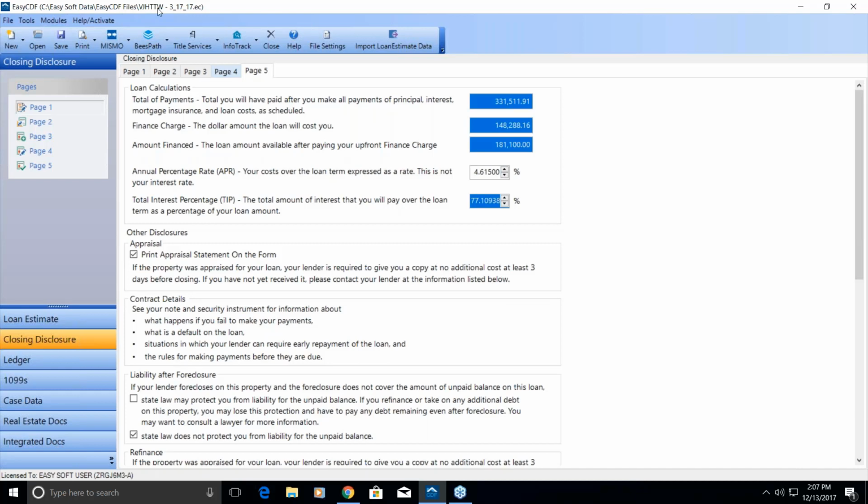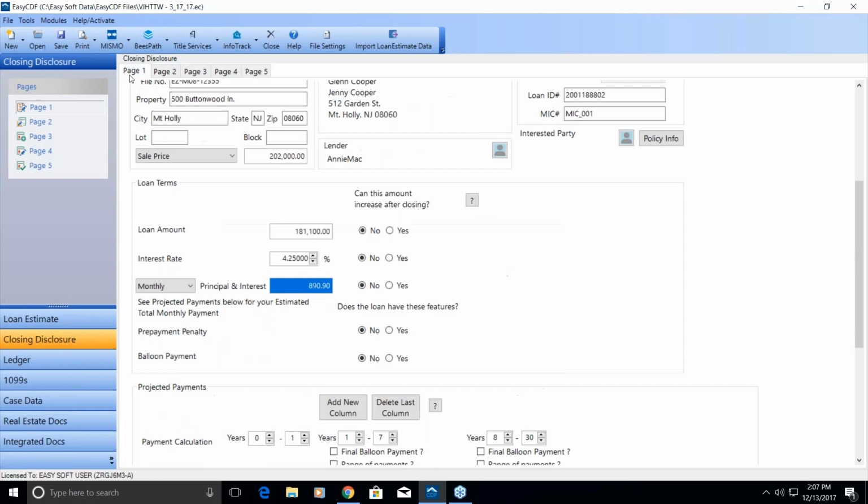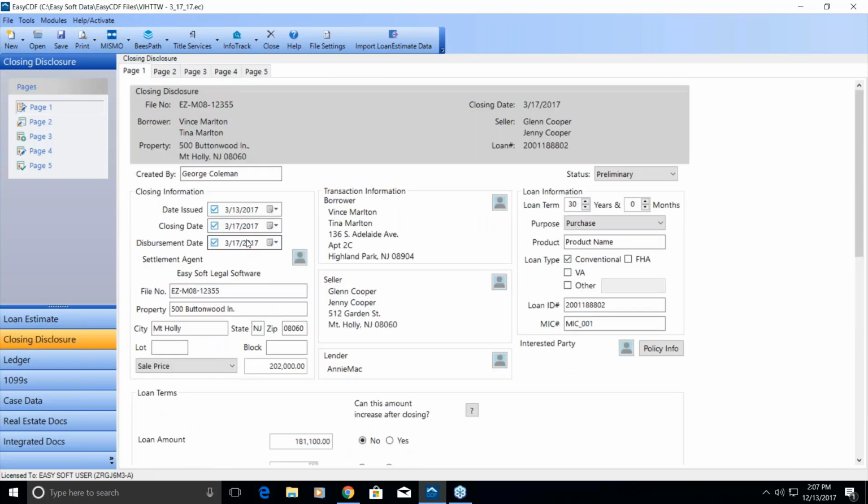Once everything is done on this closing, all the paperwork's been signed, and the buyer and seller have shaken hands and everything's done, it's time to go back to your office and send out those 1099s. Now, some systems do that at the end of the year, or technically the start of tax season. But with Easysoft systems, you can do it throughout the year. InfoTrack helps us hold on to the data as you submit it, and we send it all off to the IRS at the appointed time.